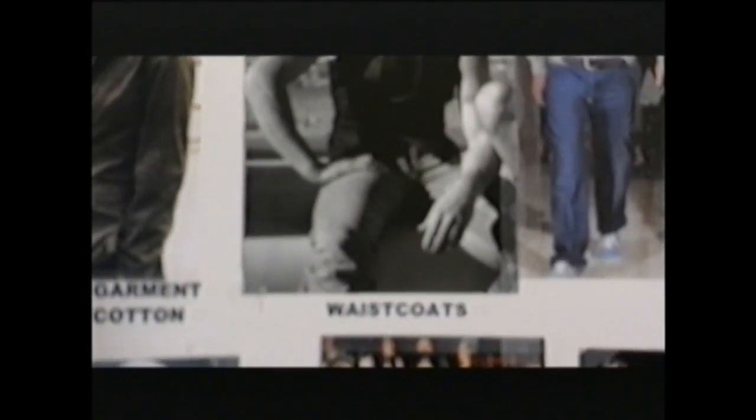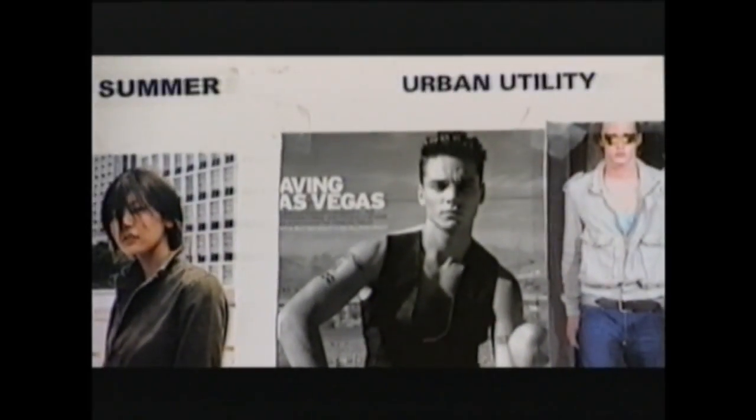And then we go into urban utility. That has a lot of military overtones, all about pockets and detailing. Garments are pigment washed and over-dyed, used and abused. The whole of that raw edge rough look freshens up for a trend we're calling marine casuals. For the first time in a long time, the polo shirt becomes a big item. It's the coolest thing with sleeves, if you like. It's all about stripes, fresh colours, very simple, slightly preppy, but more like that 80s casual wear vibe.